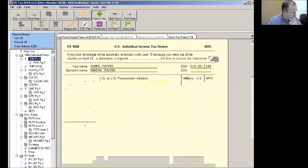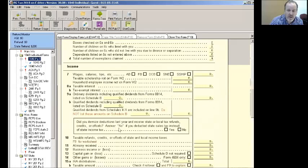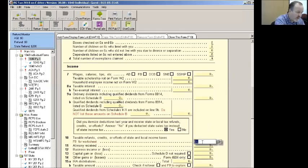Okay. It says on here that they filed a 1040 last year and they itemized. So that means that our question here in the middle, did you itemize? We're going to say yes. They received a tax refund of $421 from the state, but they also got the Empire Child Tax Credit in the amount of $660. So what's that tell me about the refund? Not taxable, exactly. So that one's not taxable, so we don't have to worry about that. We got their refund into the, if they owe any, they will send a check. You got the information on the sheet.